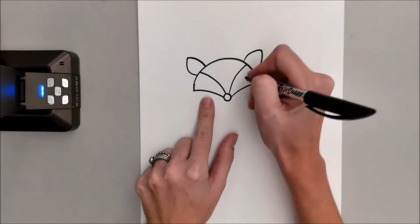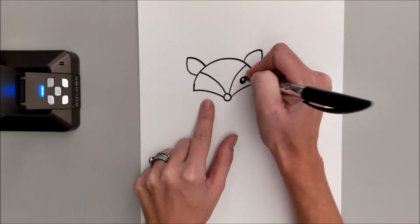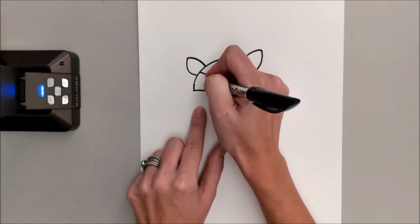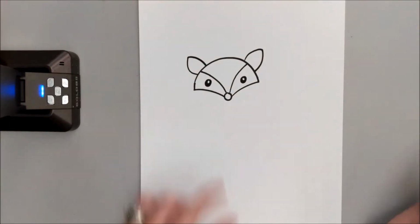I'm going to add his eyes, and for his eyes it's just a circle, but I'm going to color in most of it and leave another little white circle inside for the reflection. So I'm going to draw a circle, color in a lot of it, and leave that white for the reflection. He's a cute little fox.